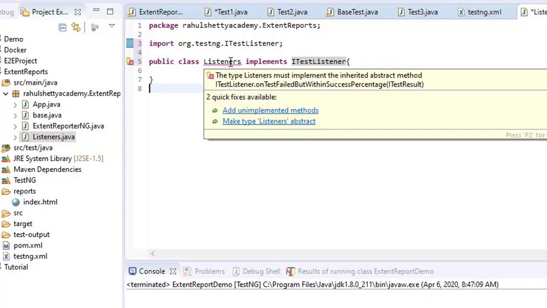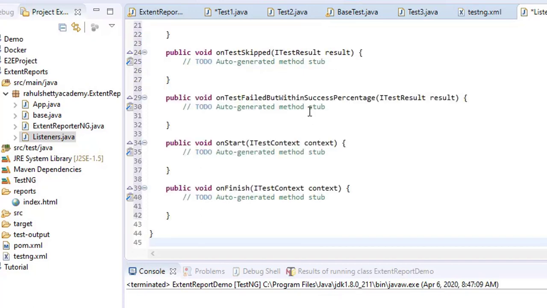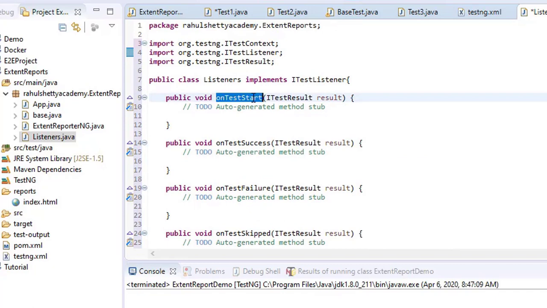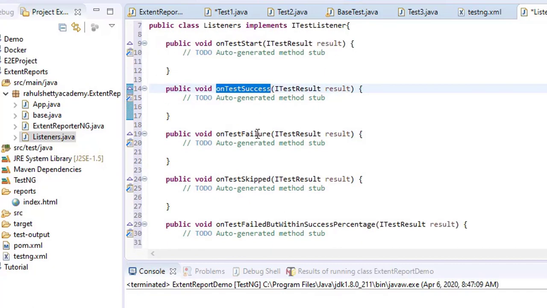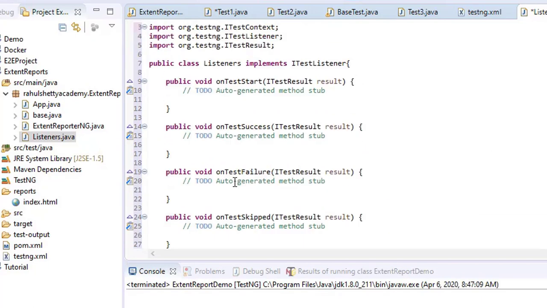Move your cursor and it will ask to add unimplemented methods. This is one way where you can add all the unimplemented methods. These are the methods which TestNG exposes, and you can start implementing these methods. Let me explain how these methods will help you solve your problem of creating extent reports.